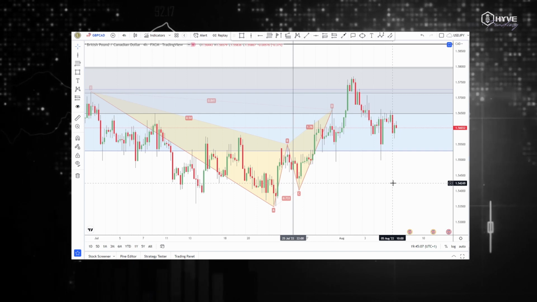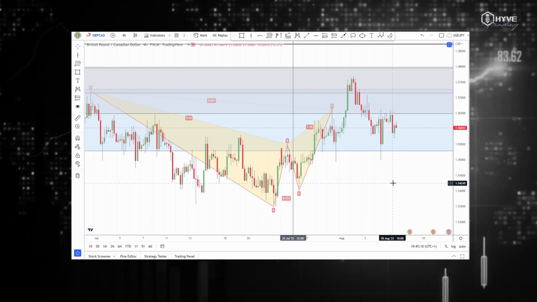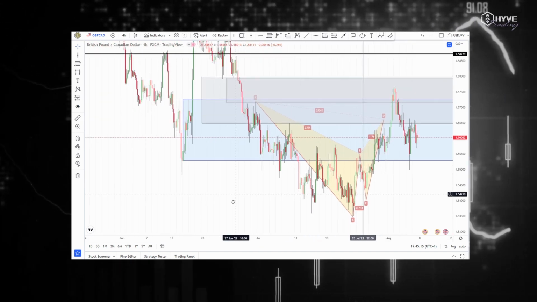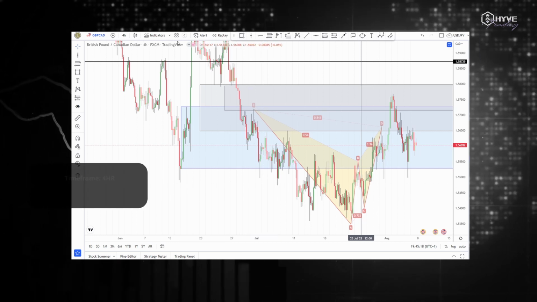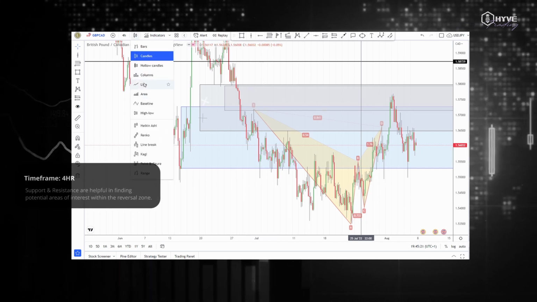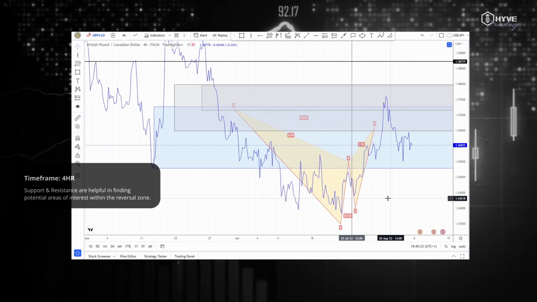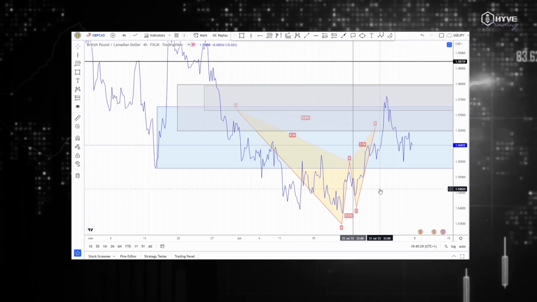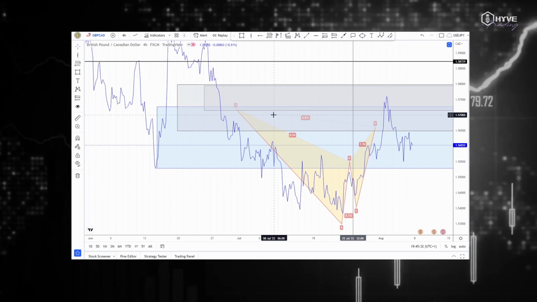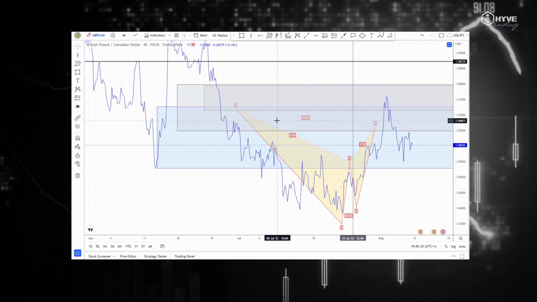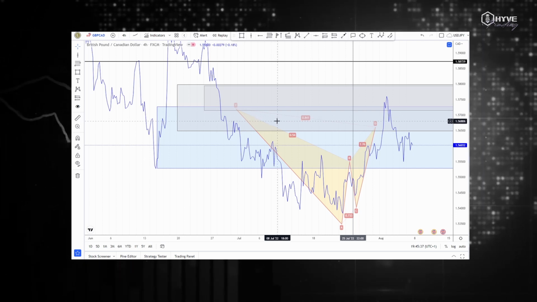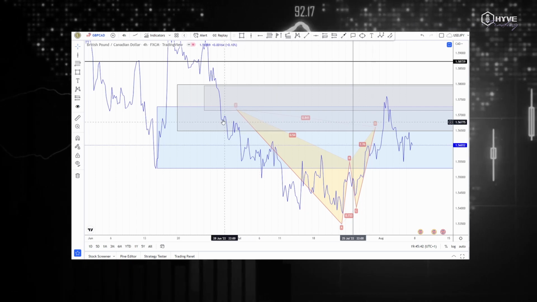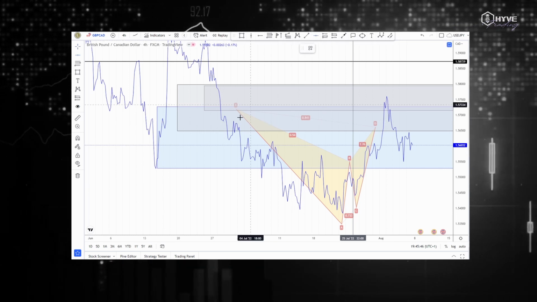Okay, so here we've got the 4-hour back pattern. We also had other things like resistance, which I can show you. One way that I like to get my resistance is I like to turn my candlestick bars into a line chart, right? Because what this does is I can look for points in this zone where price had multiple touches, right? So you can see before price came in here, right around this level right here, we had multiple touches right here.